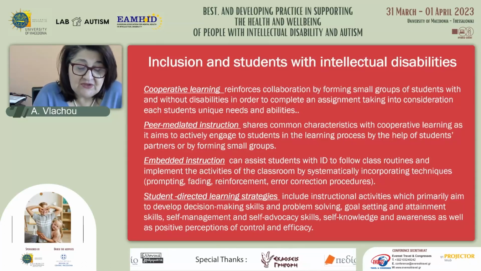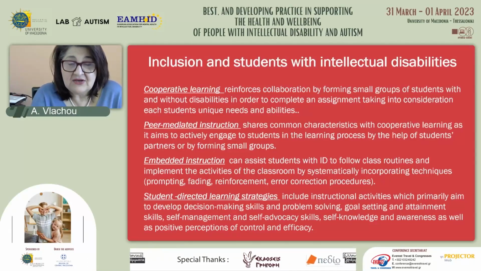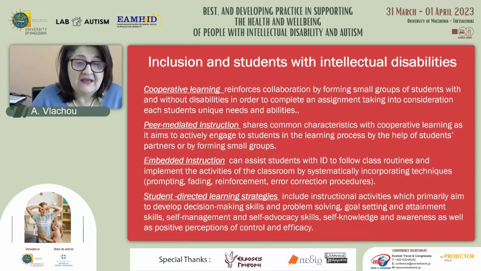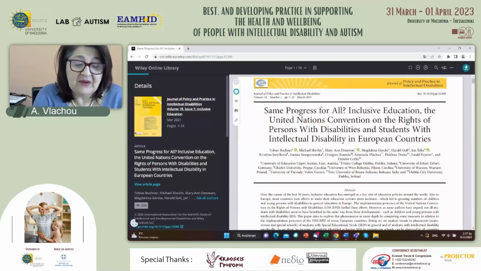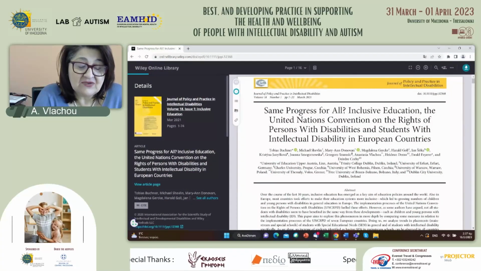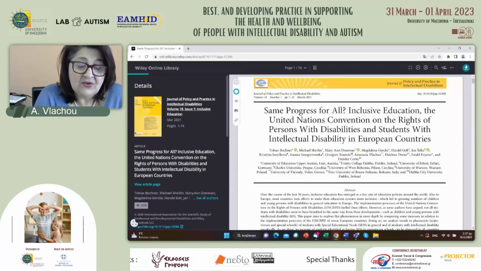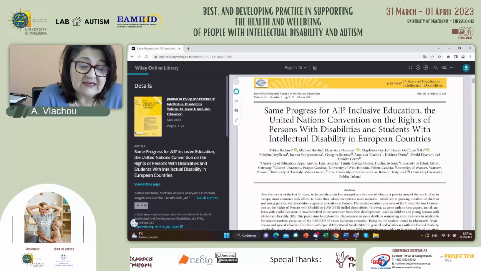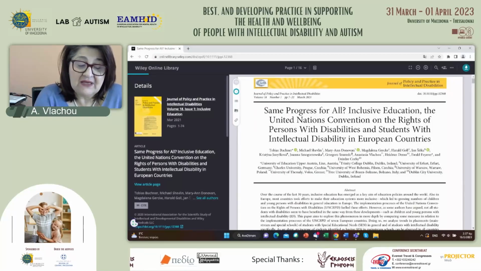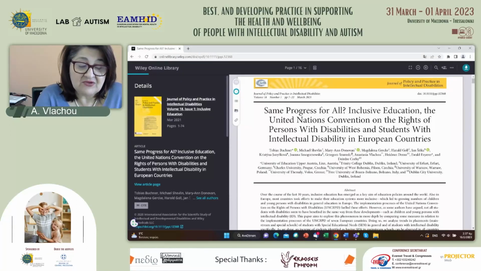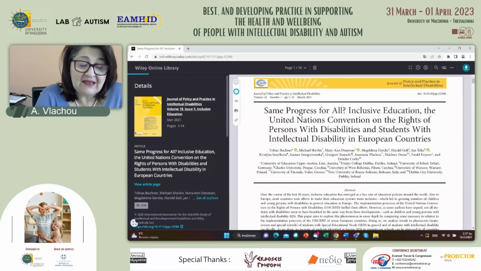However, very few students with intellectual disabilities experience inclusive learning environments. In a very recent European study conducted by Buchner and his colleagues, in which seven countries took part, Austria, Ireland, Germany, Greece, Czech Republic, Poland, and Italy, it was found that students with intellectual disabilities did not benefit much from the progress towards inclusive education within the European countries and are much more excluded from mainstream schools than children with other types of impairment. As a matter of fact, students with intellectual disability can be considered the key population of the segregated special school system.